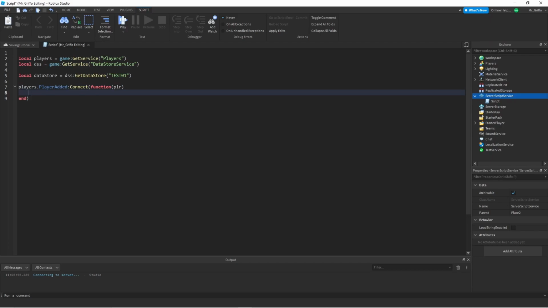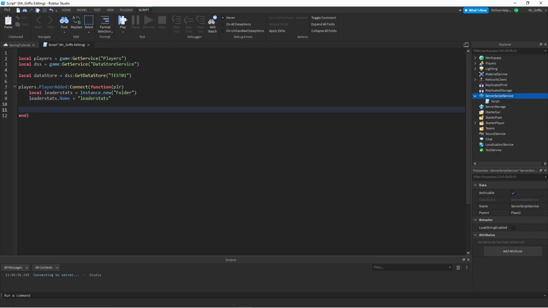And then in here we're going to want to make the leader stats. So let's say we call leader stats be equal to instance.new, and this is going to be a folder. You probably know this bit already, but just in case, leader stats dot name must be leader stats with lowercase. It's going to be spelled exactly like that because it's part of the Roblox special stuff.